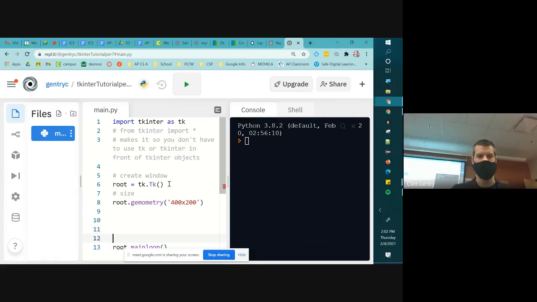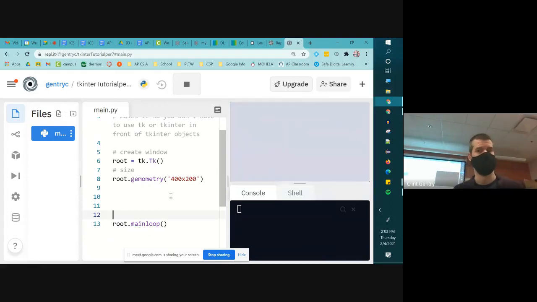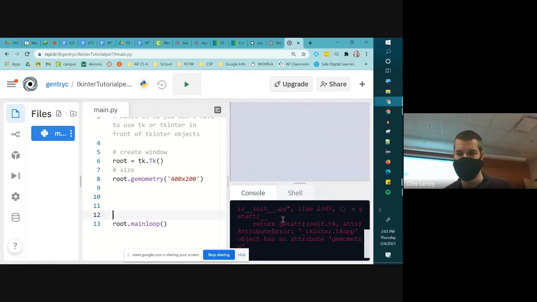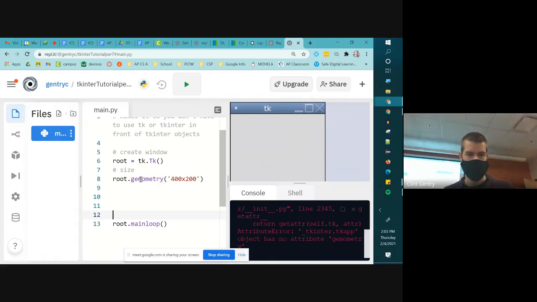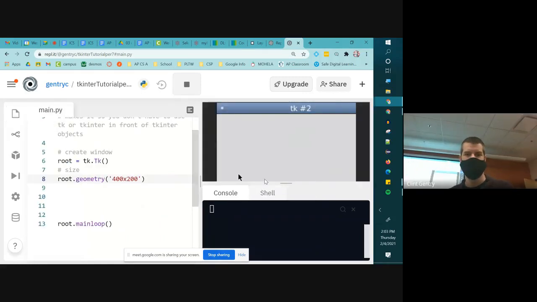So you want to make sure that's at the bottom. So you should be able to run that and it'll bring up a window. You can manage to spell geometry correctly. Yay.